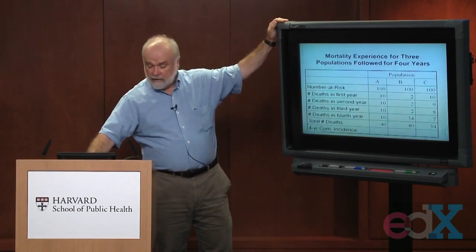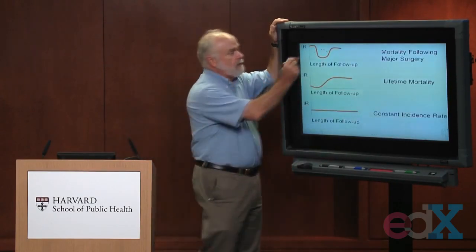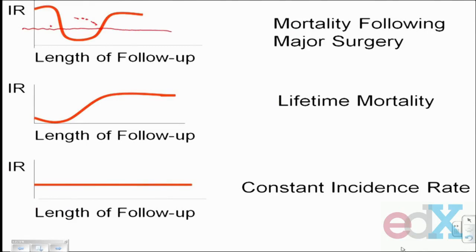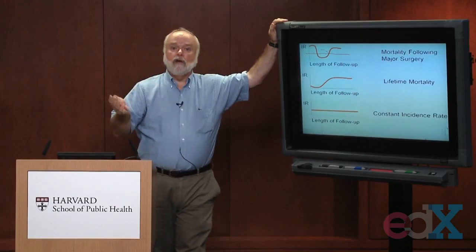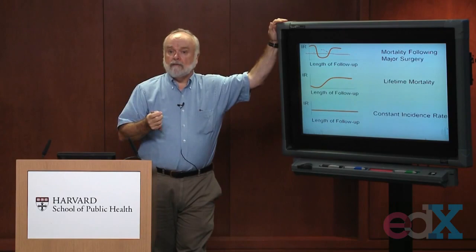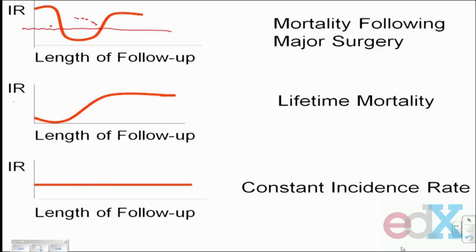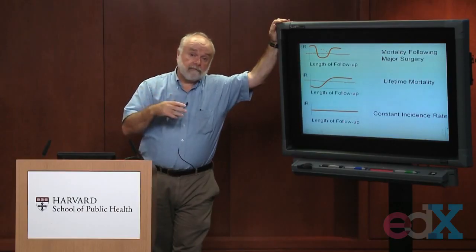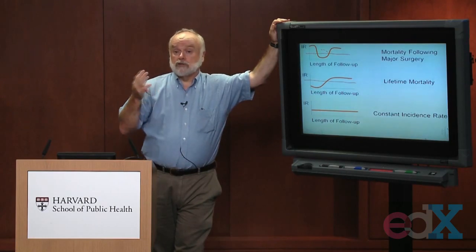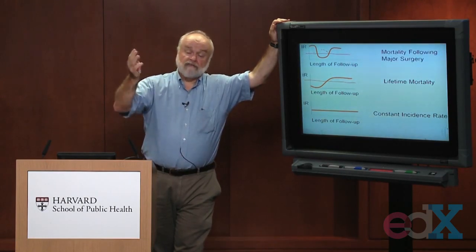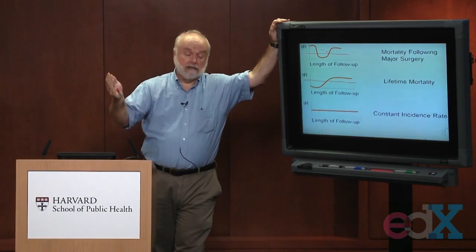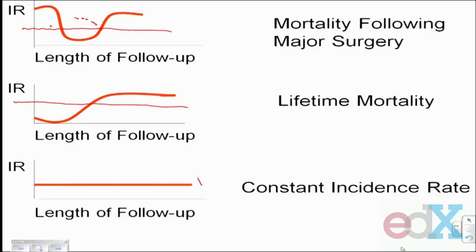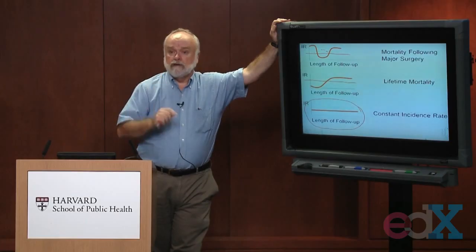What you're ending up with is a single number, an average of the high and low incidence rates that exist at different periods of time. Same thing if you calculate a single incidence rate by following people over time from birth until they died. That one number would overestimate the low incidence rates that exist during childhood, and underestimate the higher incidence rates that exist in the elderly. Only in this last case does it really make sense to summarize the incidence rate into one number.